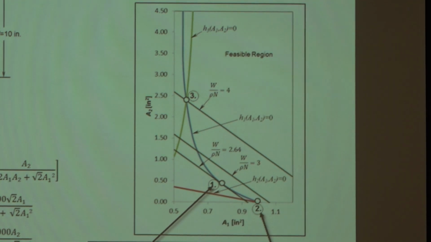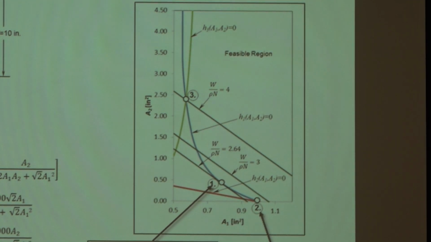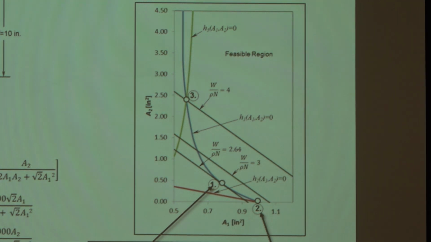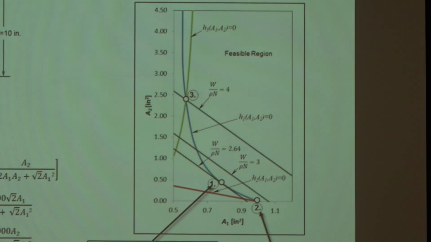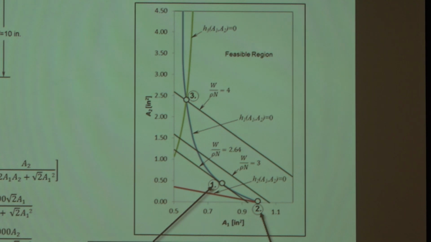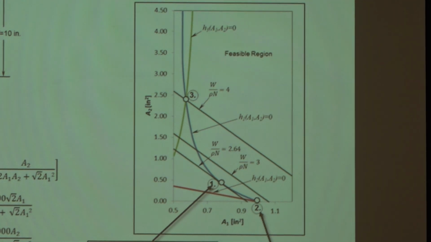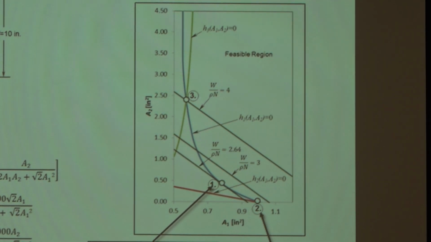But this is a really interesting point. It's kind of intuitive to say, I'm going to design some structure. I want it to be as light as possible. It makes sense that I use all the mechanical capability of all the structural members I have in order to support the load. And if I maximize the stress in every element, it's going to be the lightest solution, right? And that's the intuitive thought. And for years and years, I thought that was the case until I learned about this. It's not always the case. Sometimes you can actually achieve a lighter solution by not having all the members stressed to the max, right?